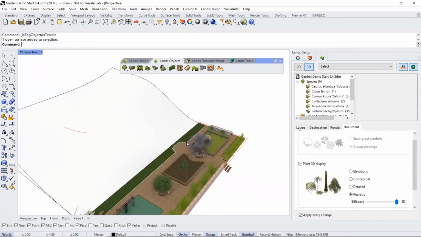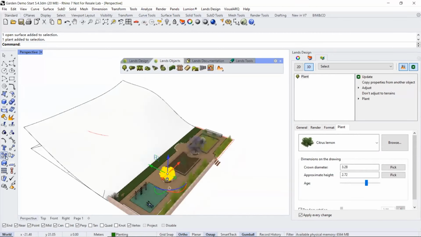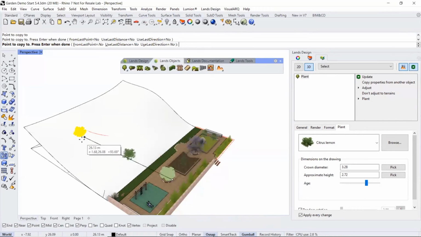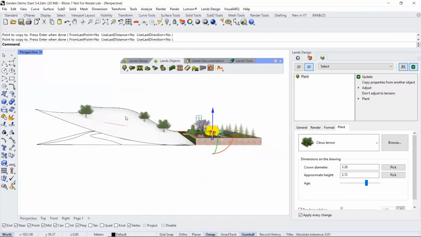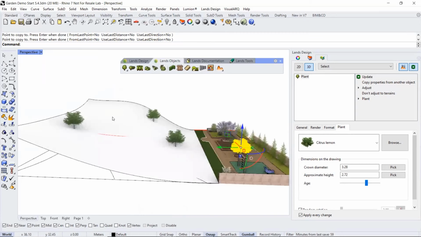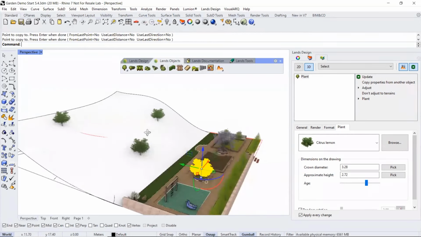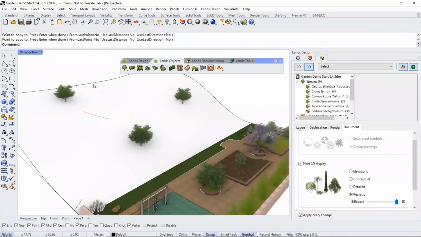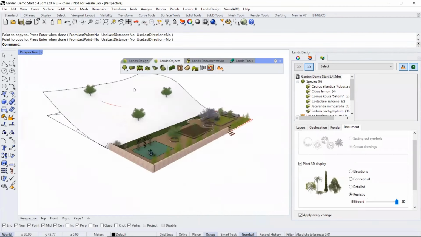But we will make it possible that when we copy or insert elements over this surface, the plants will detect this surface as if it was a terrain and will project it automatically on top of it.